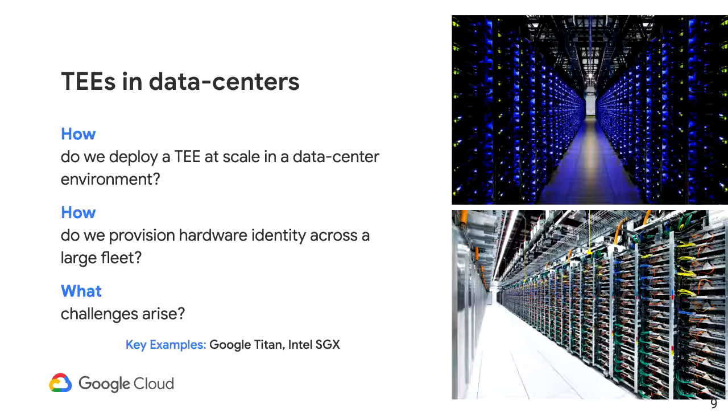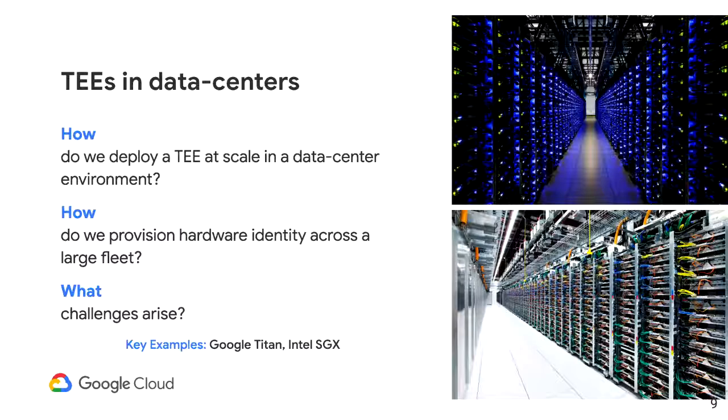So I will be speaking from my experiences working on deployments of Titan, which is Google's own hardware root of trust, as well as SGX. We are still designing our data center infrastructure to support SGX, but our overall deployment strategy draws heavily from our experiences with Titan. And I do think that deployments of other hardware Ts will likely face many of the same and similar design considerations and challenges that we have had with Titan.